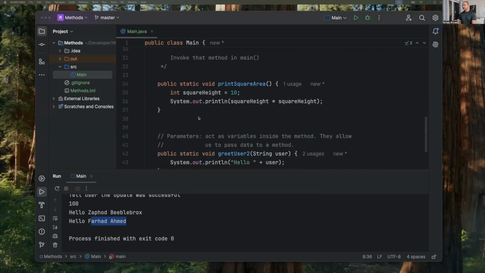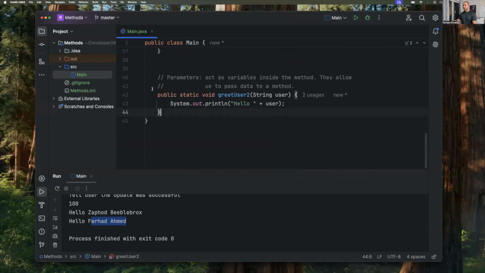All right, so now we're passing parameters. We can also pass multiple parameters and of any data type. So let's create another method. We'll say public static void greet user 3. And this time, let's take a user's first name, last name, and their age.